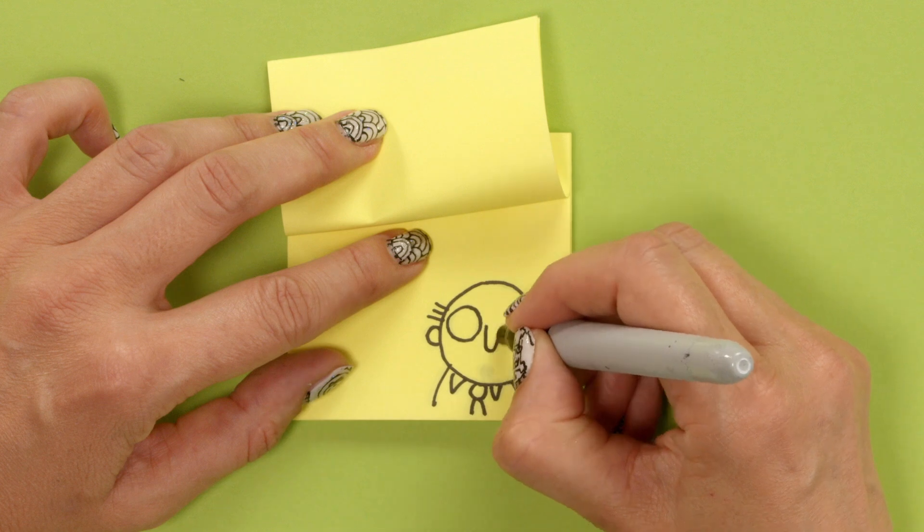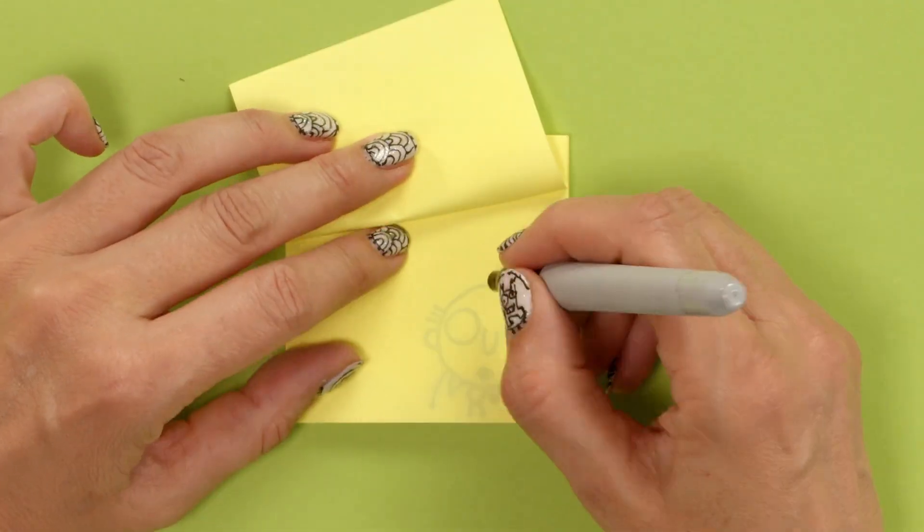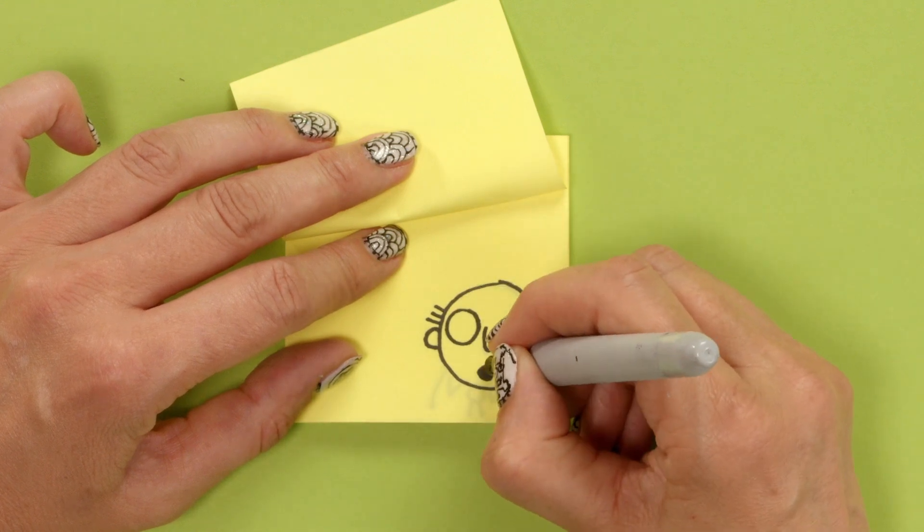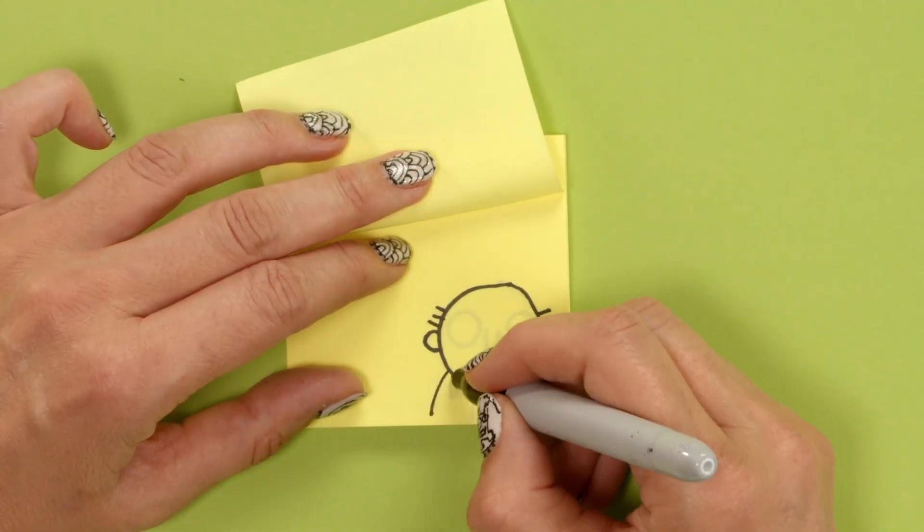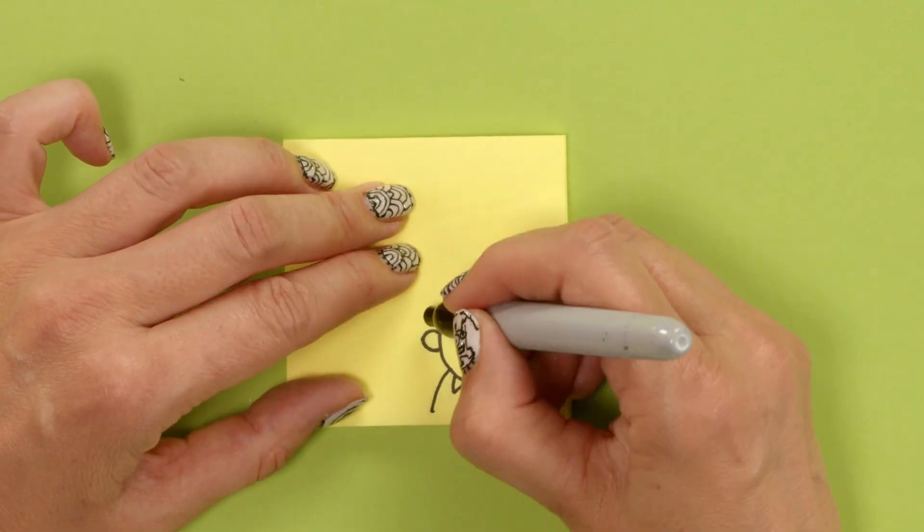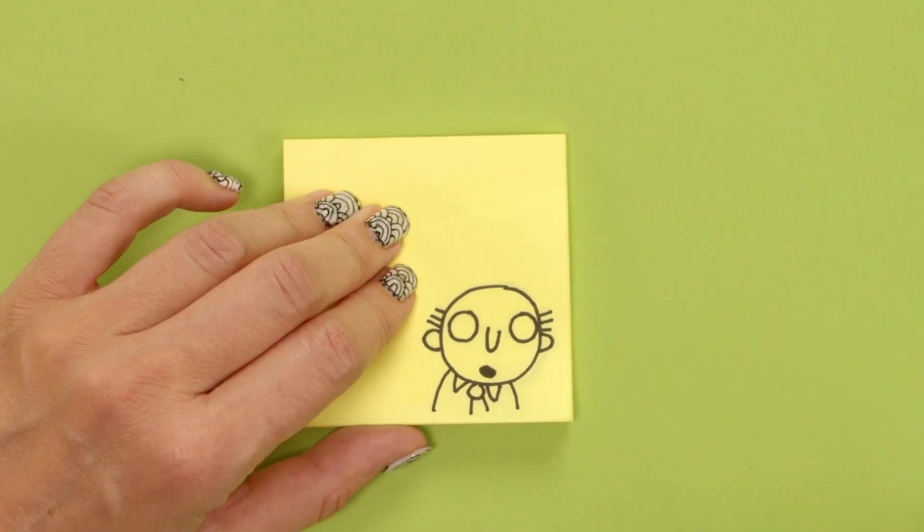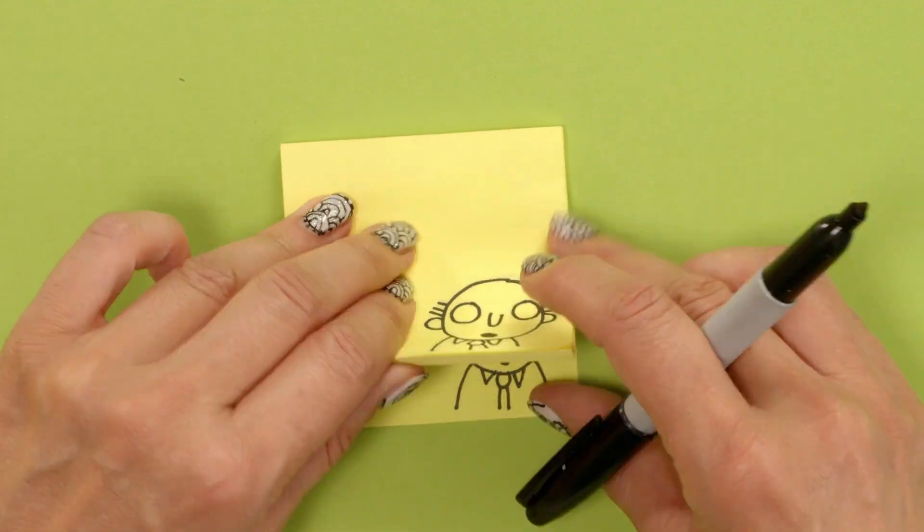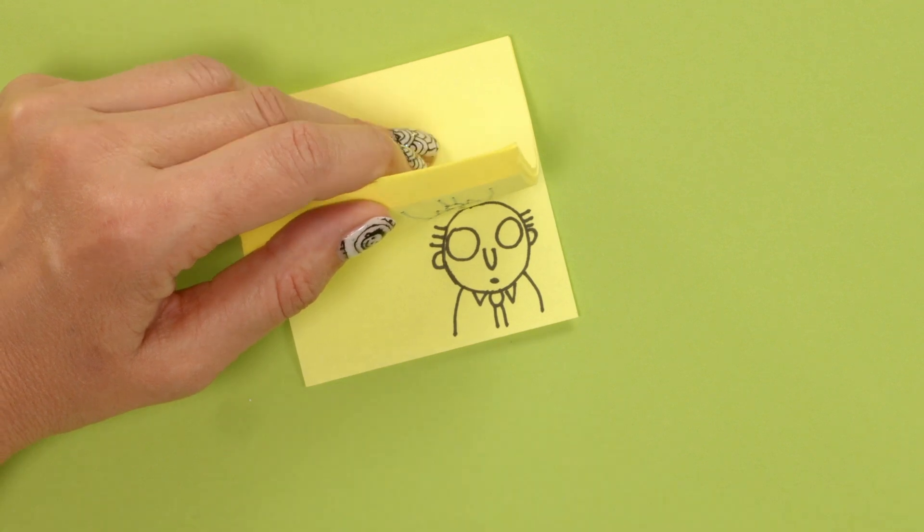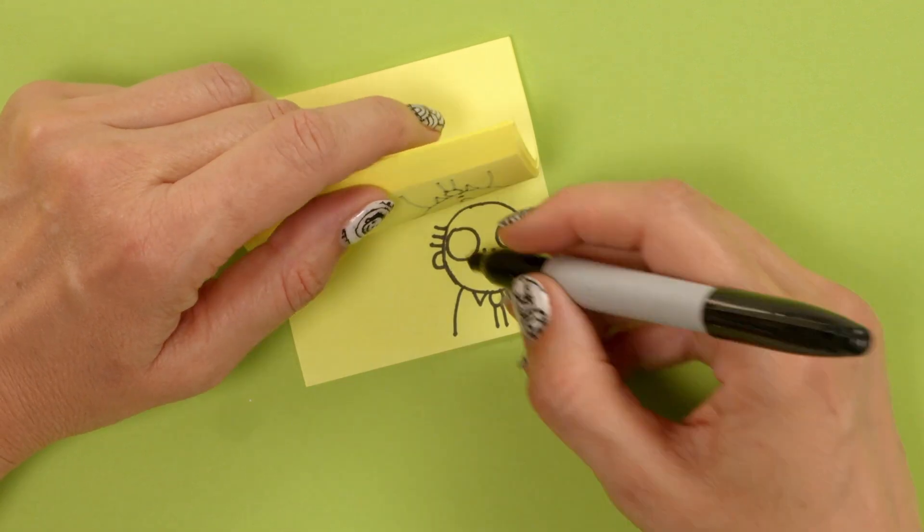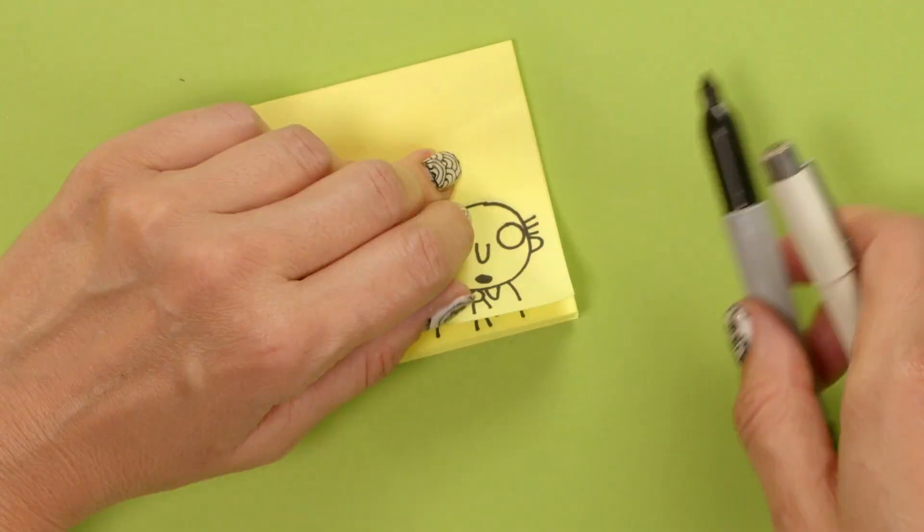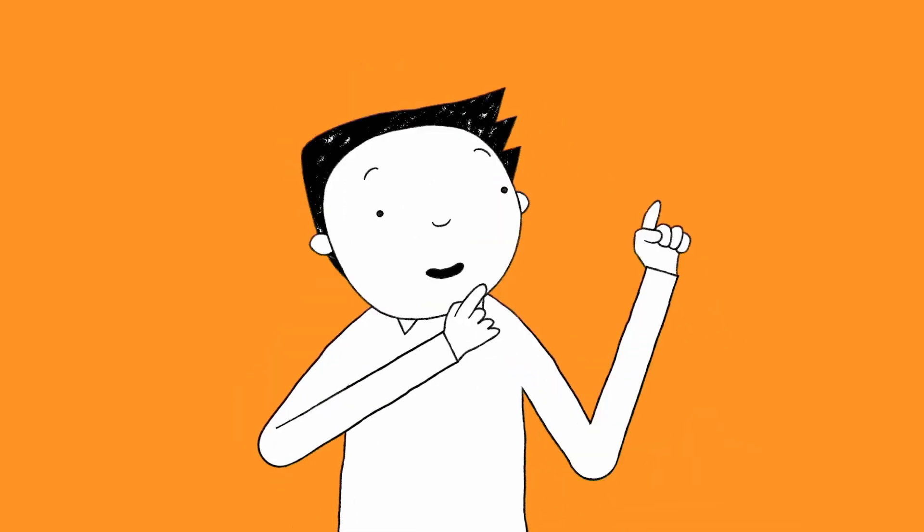So I'm just drawing Mr. Fullerman exactly the same. Another one. Like that. Right, now I've done those, I'm going to go right back to the beginning, and I'm going to add a fly, and then make Mr. Fullerman's eyes follow them all the way around, and the fly will go into different places, and that's what's going to move. Great stuff.